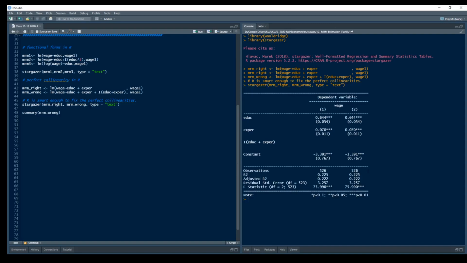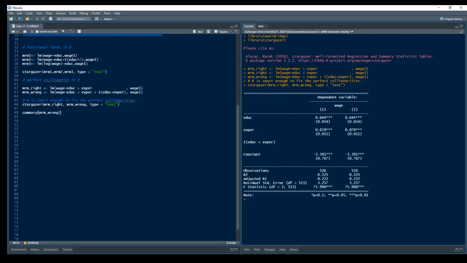All right. You see, R is smart enough. Even though you put the third variable in the model, R dropped it automatically for you. Remember, in model number 2, you told R to use this variable in the regression, but R automatically dropped it for you. So when in class I told you that R is smart enough and is going to drop it for you, here's the case.